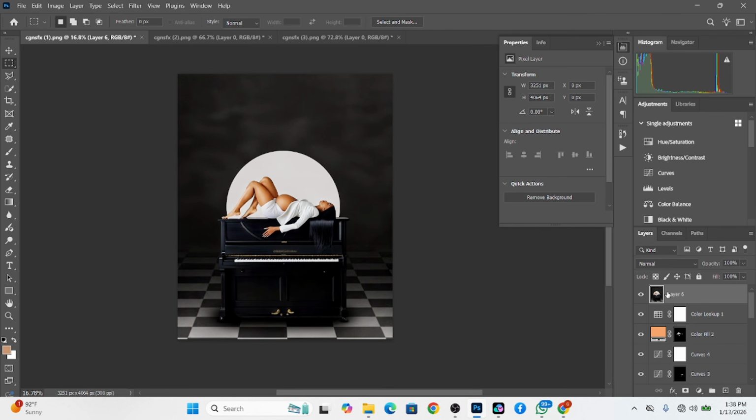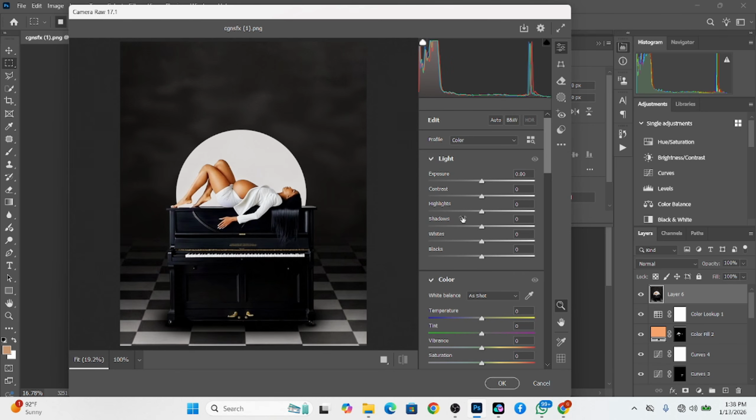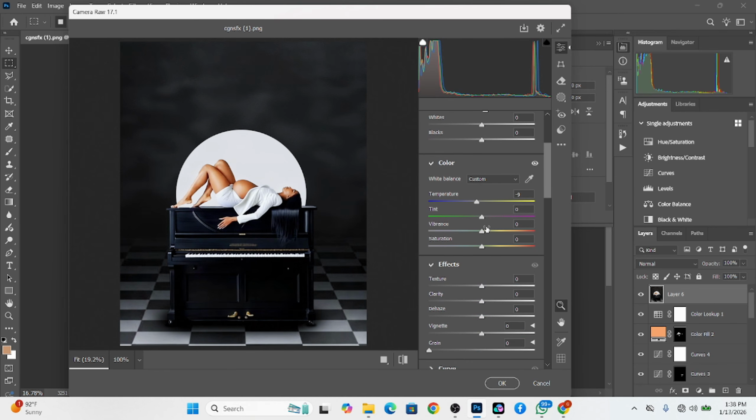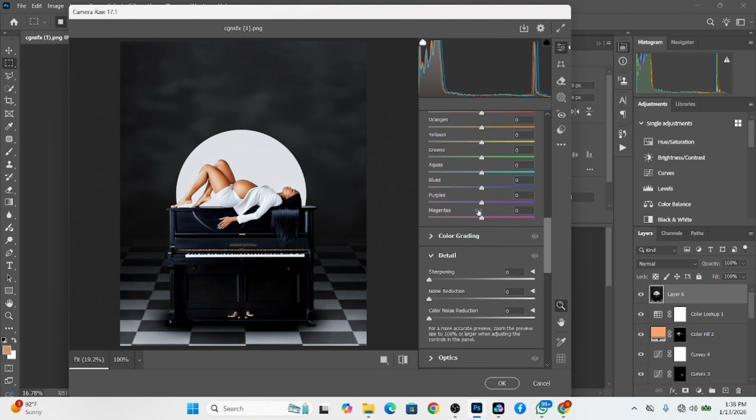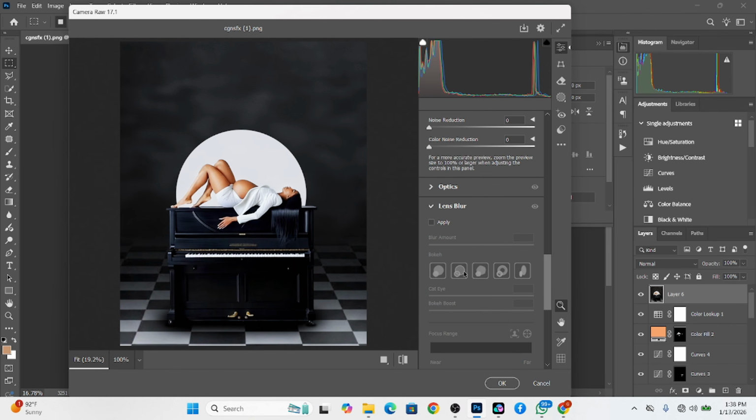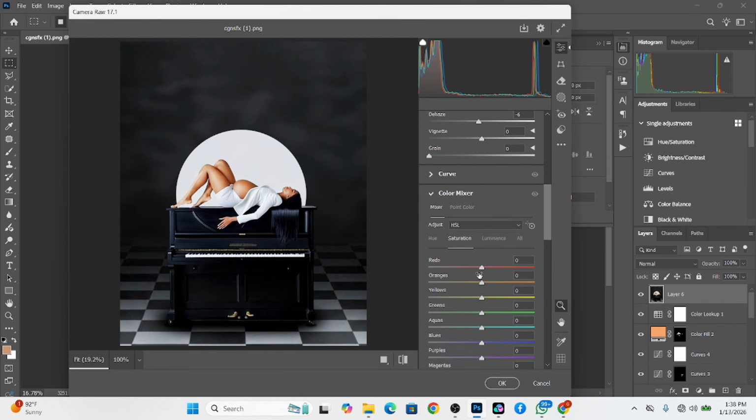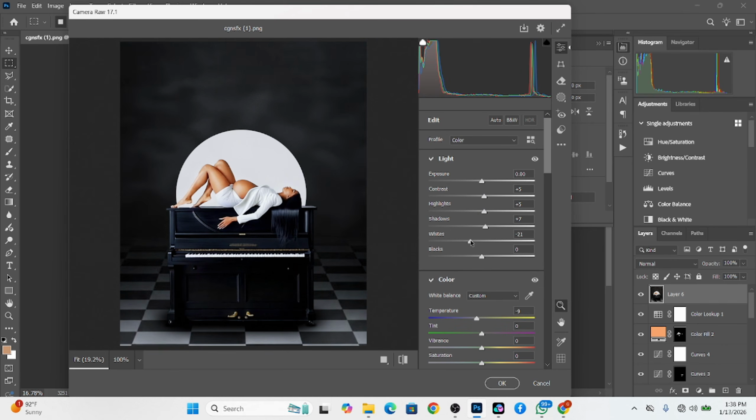Good. The last thing is to go to our filter, go to camera raw filter, and just push things around a little bit, reduce my highlight just slightly, open up my shadows a little, add some contrast, tone down the whole overall warmness. I think my highlight needs to push up a bit. Good. Add some haziness to the overall shot, then create a vignetting effect around it. I'm losing my dress, so I'll bring it down a bit, and we are good to go.